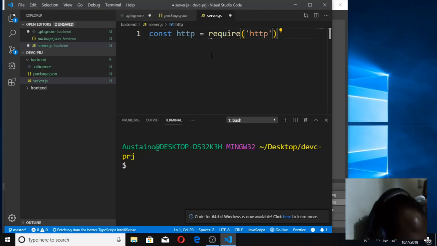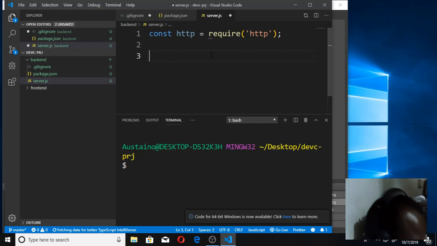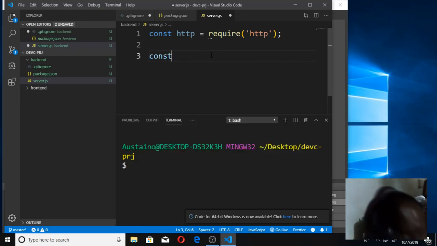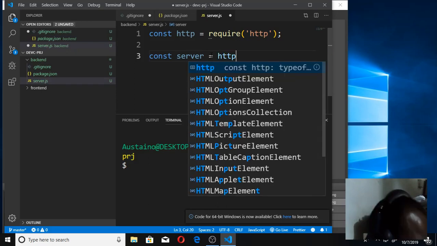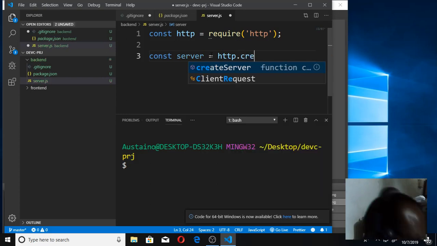So I'm going to close this off with a semicolon. Since I brought in my http, I can now do const server equal to http.createServer. So I want to create a server, and that is simply how you do that.